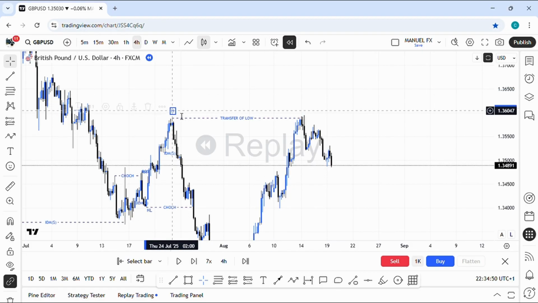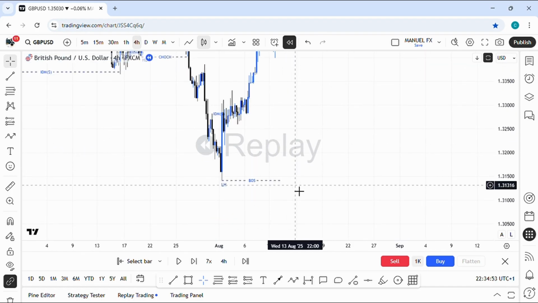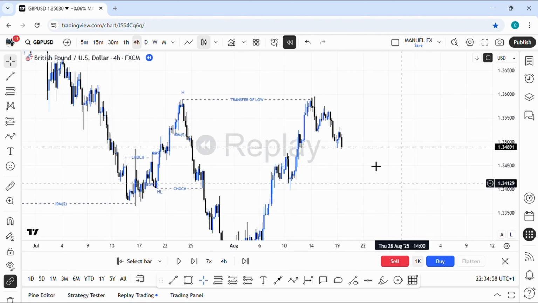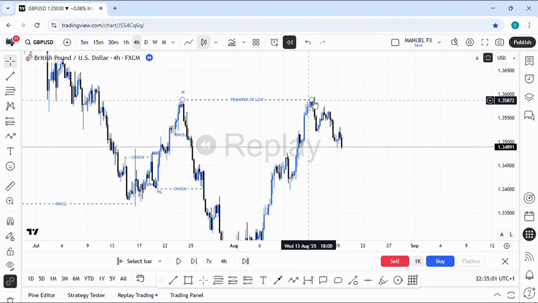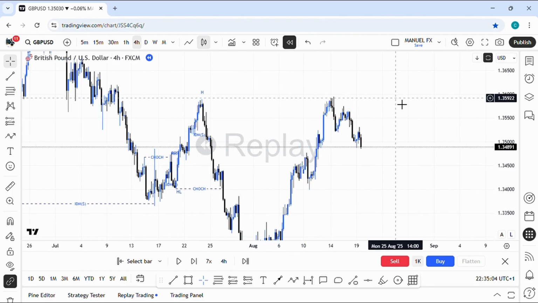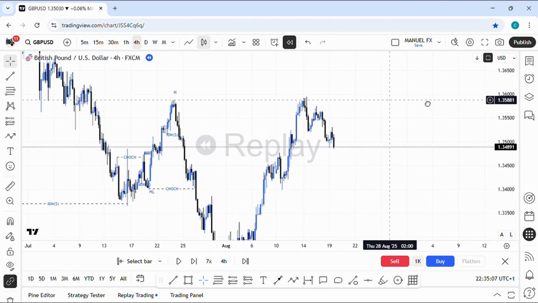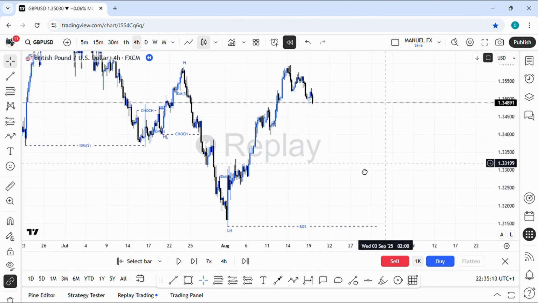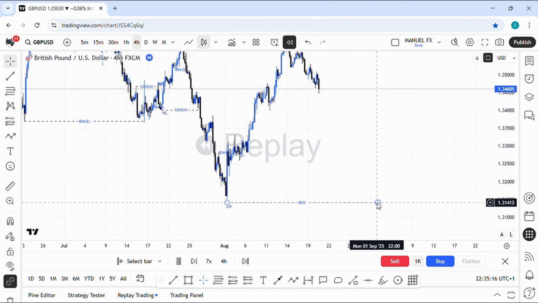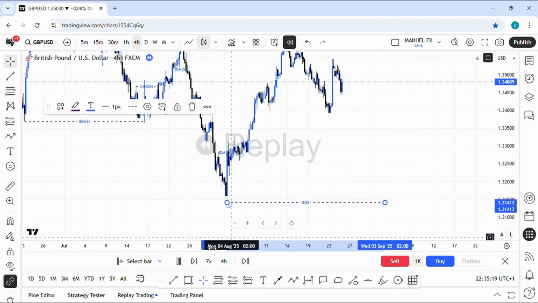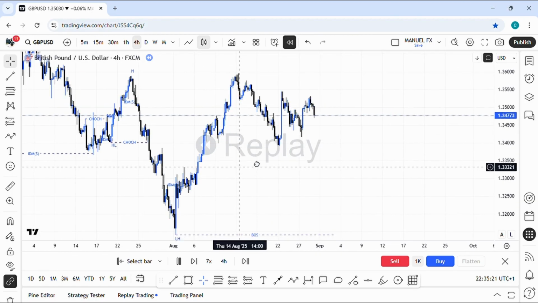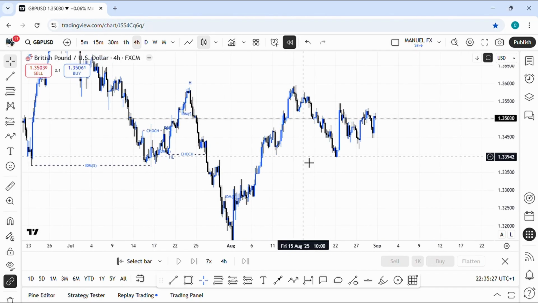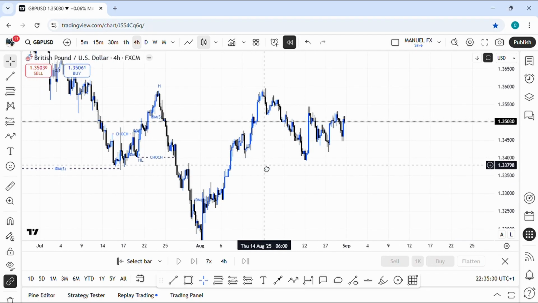Unless price breaks this structure down here, then we can confirm here as our lower high. Unless price breaks this structure. You see, it did not take it out, it just wicked it, respecting that region, and then we expect price to pull back down. If price breaks this low, then this becomes our valid break of structure. And can you see? This is where price is at currently.